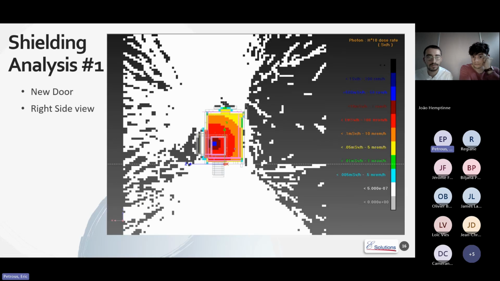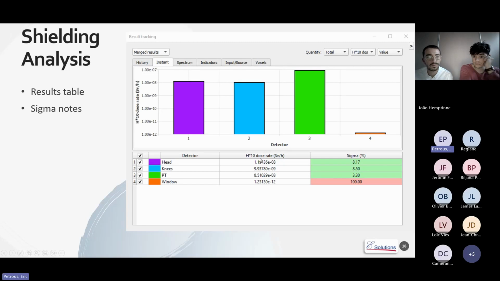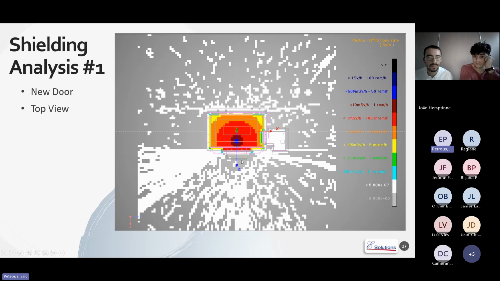We got a few more views of them, as you can see where the source would be right in the middle in that dark blue spot. And according to this picture, that door is working quite well at keeping all the radiation away from our user. And here you can see some of the results from this. It may look like the window is bad because it's got this really bad sigma, but that's just because it wasn't getting much data, so it thought there was an error. But as the heat maps show, there's just no radiation that's even touching that detector that would be in that position.